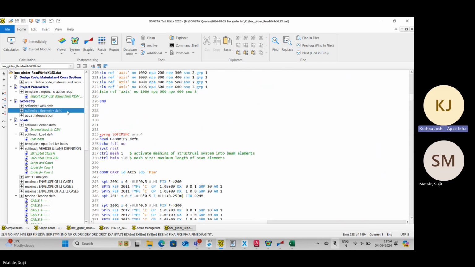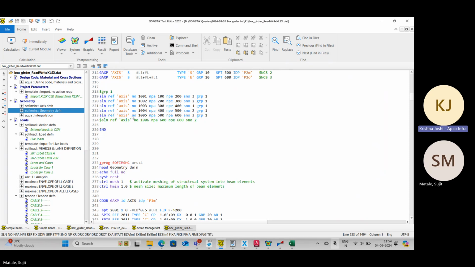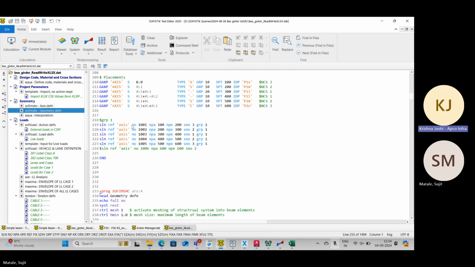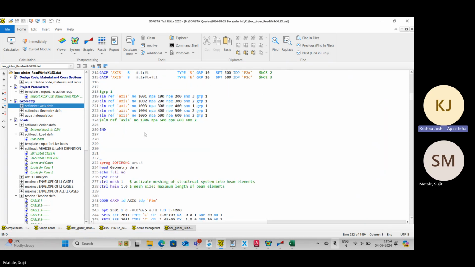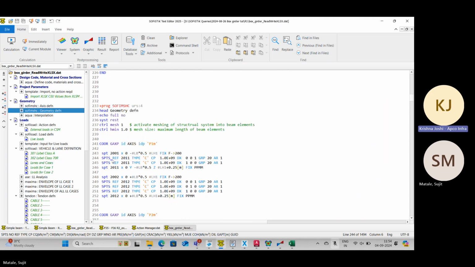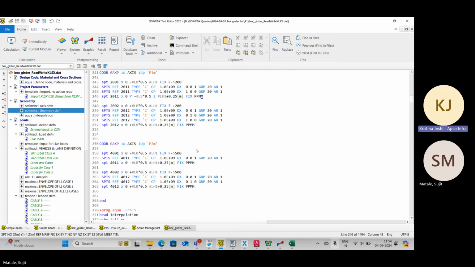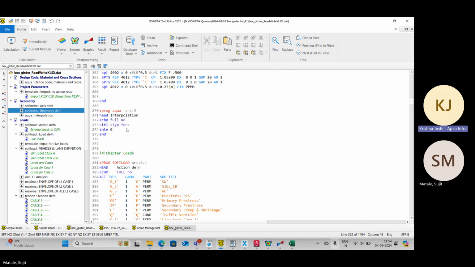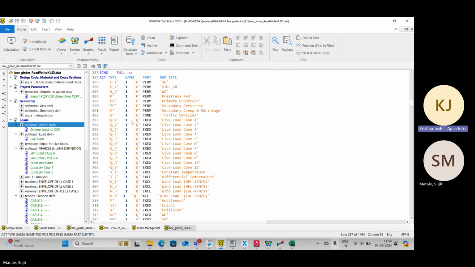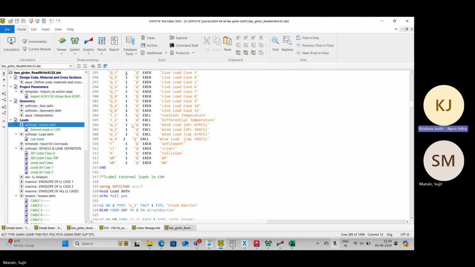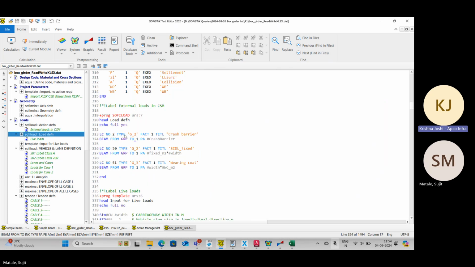And then I define my geometry, the box girder is one single line. And also I define my supports. So these are my supports, okay. Then I go to Sofistik load, the same loads, the action manager that I showed you, is over here. Then I define only 2, 3 load cases, load case 2, 3, 4. You saw I did it using SLN; here I'm doing it using beam, and using group number.